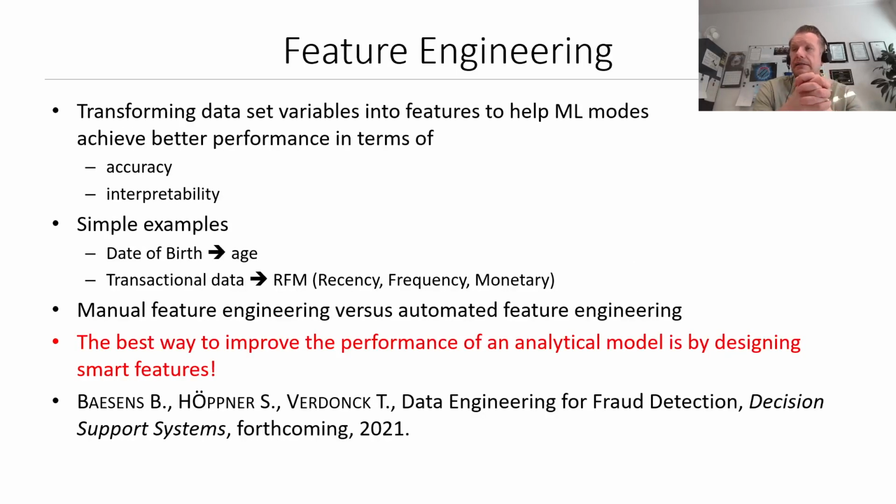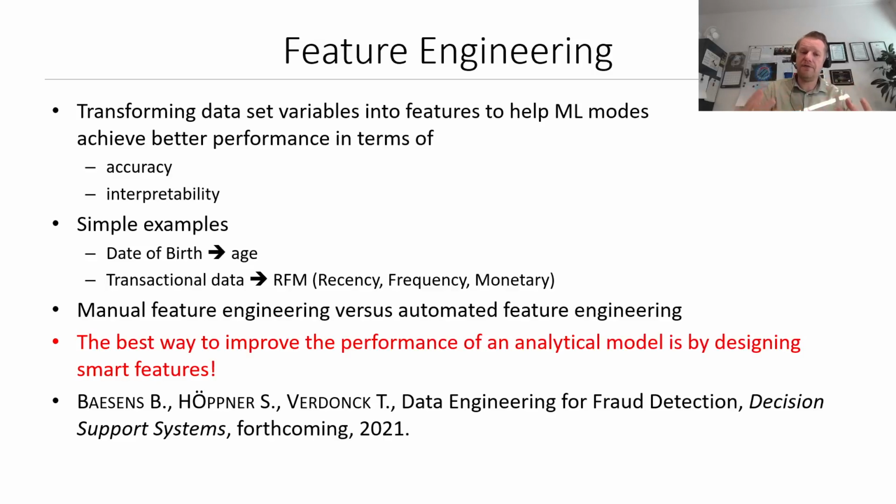Feature engineering is something that my colleagues and I do a lot of work on recently. And the goal of feature engineering is to transform your dataset variables into features that are very much correlated to the target that you wish to study. Feature engineering is something that you may do for two different types of purposes: to improve the statistical accuracy or even the profitability of your model, but also to contribute to better interpretability.